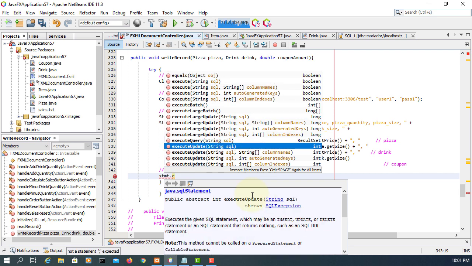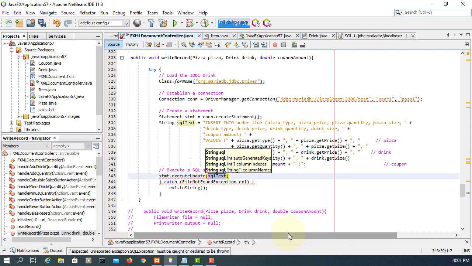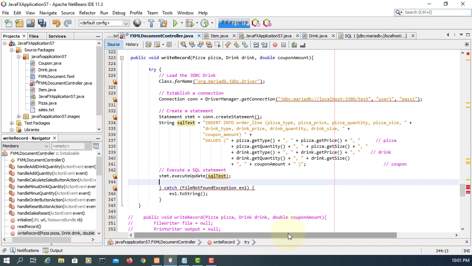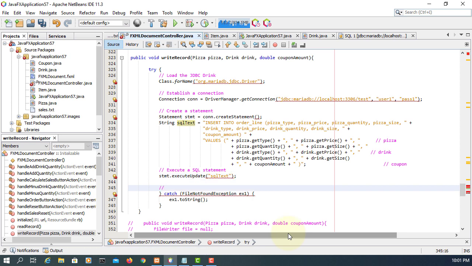For insert, update, delete, you can use executeUpdate. The last one is close the connection.